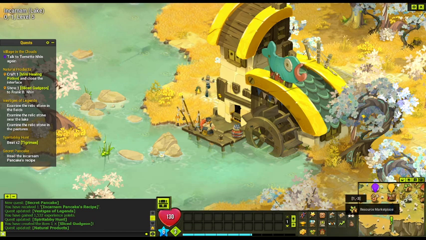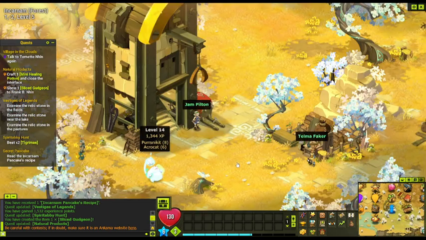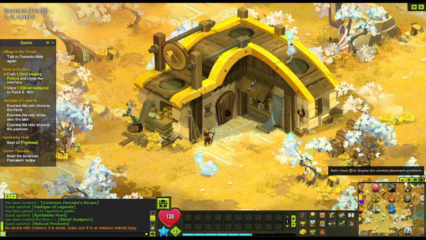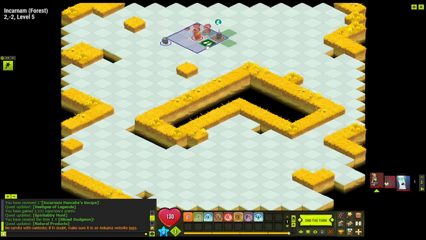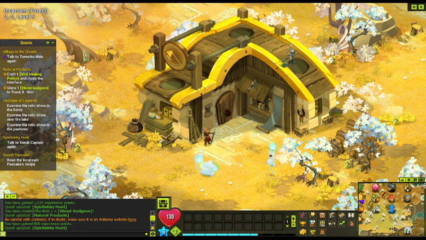And we need to go up to... Oh no, we still need to finish this one, so we need to defeat one more Tigrumus. There we go. So that's Kerib's next quest done.